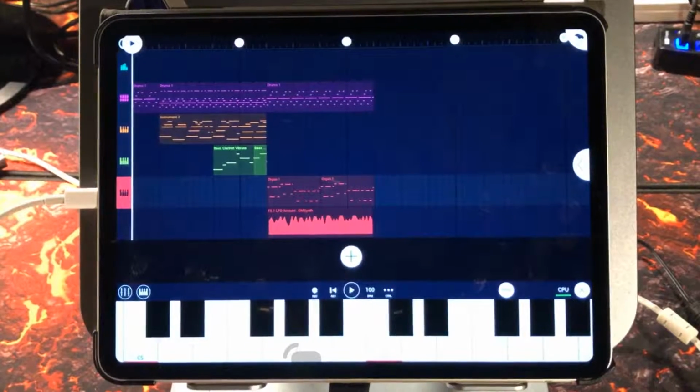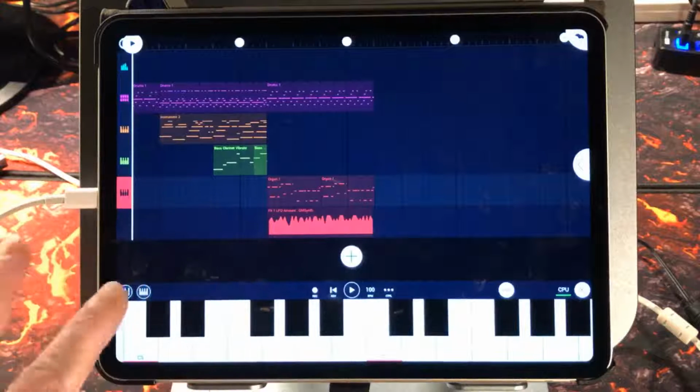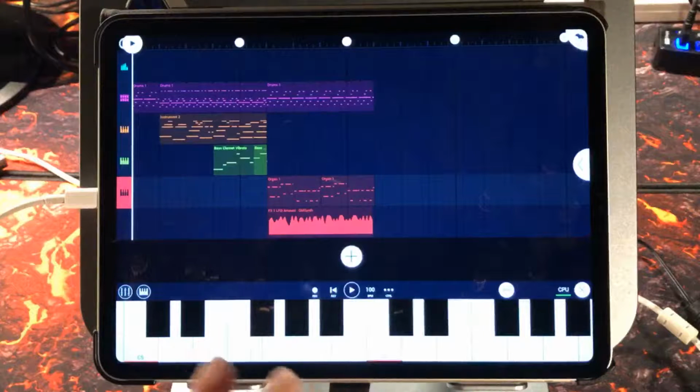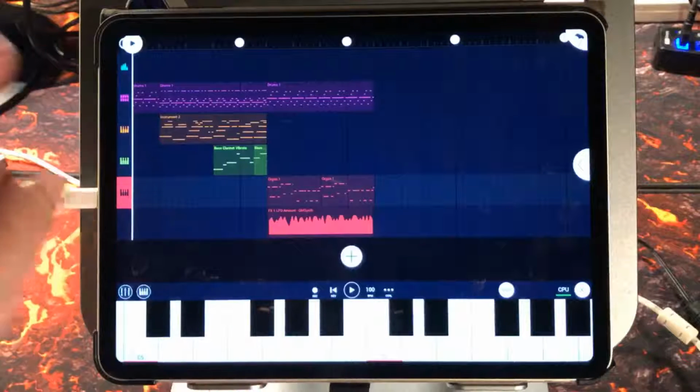Lots of cool stuff. I've showed you basically everything you need to know to get going. It's not rocket science here or anything. It's quite a straightforward DAW, but it's quite powerful, especially if you just use the internal sounds. There are so many of them and they're really good, and the effects are actually great. Anyway, brilliant, top job, cool beans.